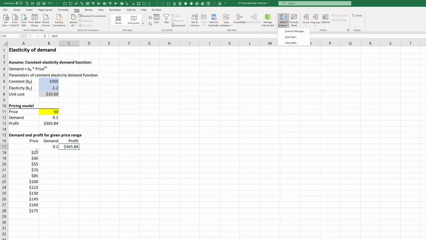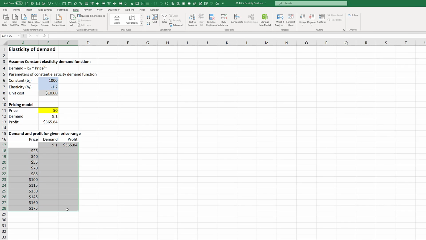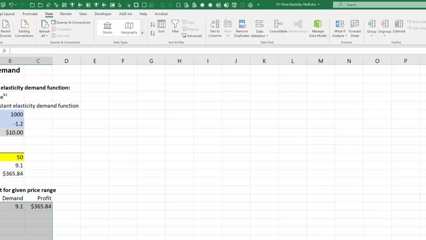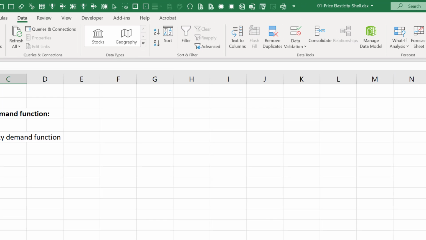Before we apply it, we have to highlight the table like this, with the first column consisting of all the different price levels that you want to input into the model, and the first row of the table containing the outputs that you want to see.